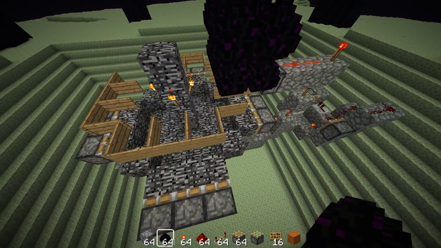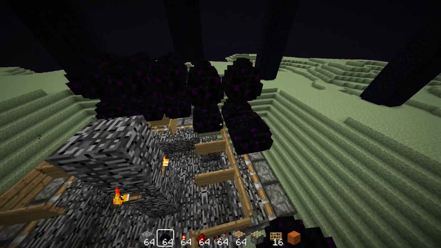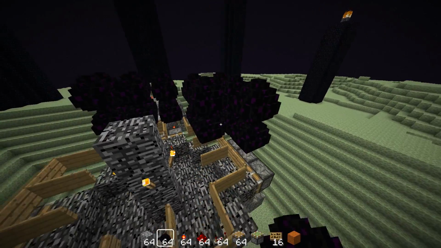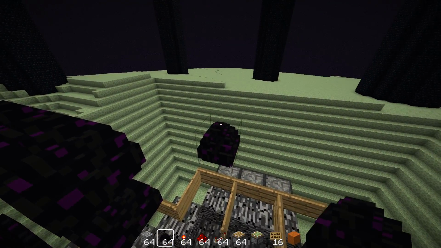And on the signs it's sometimes a little bit tricky to aim correctly, but as soon as you got one placed you can just aim against the dragon egg to place the other ones. Then we also need the dragon eggs back here. 2 there, 2 there.